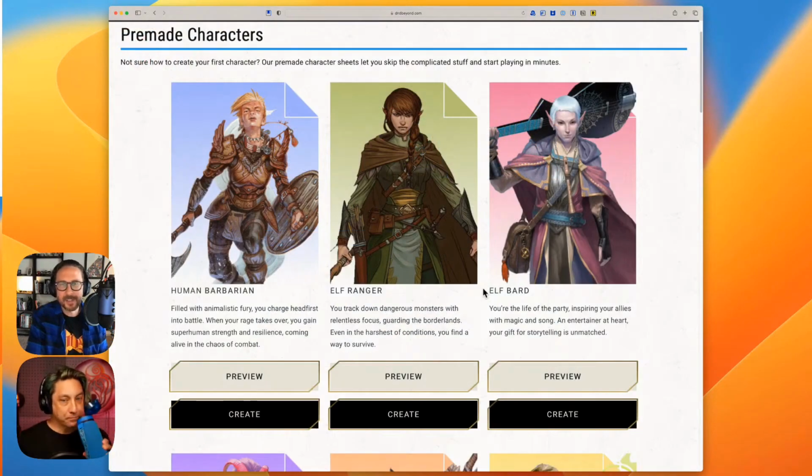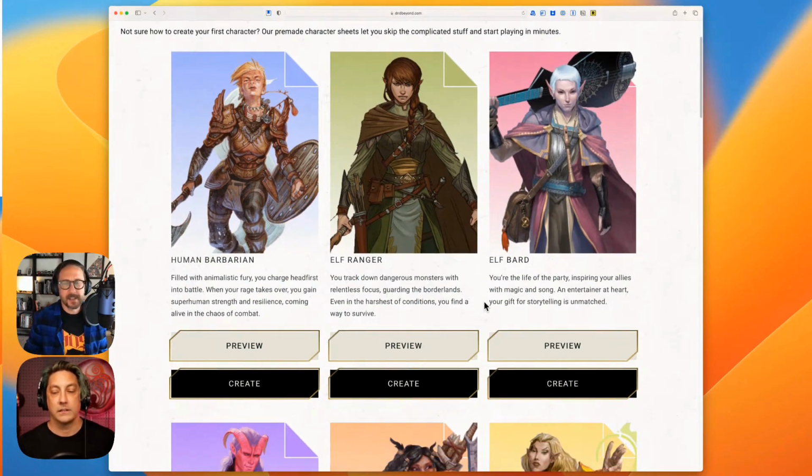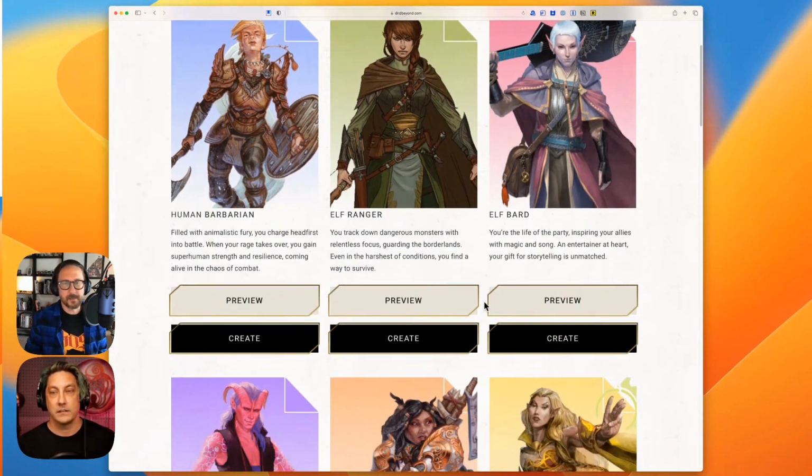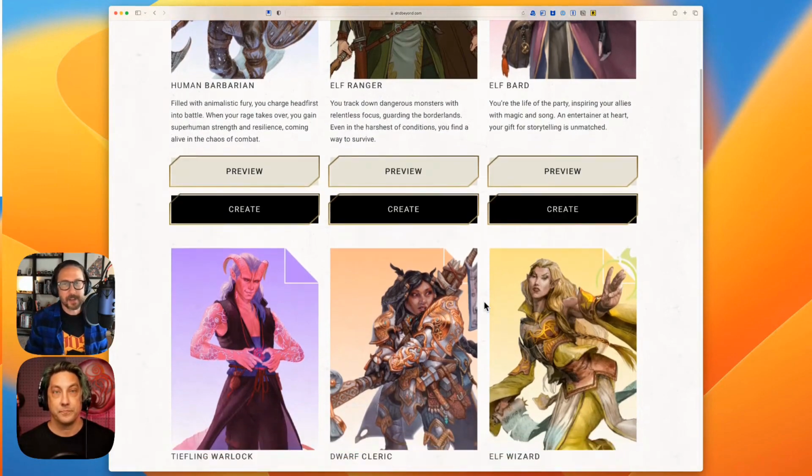This is relatively new, and the first thing that struck me for people who are total noobs is that it gives you the chance to visualize what a character might look like. Because if you don't know anything about D&D at all, you're like, okay, well, what are even the possibilities? What would they look like? What would they be like? And you can easily get overwhelmed. Plus, I thought it was cool.